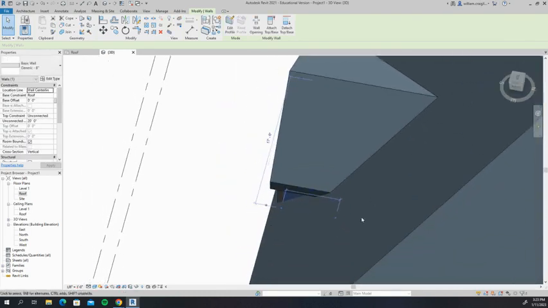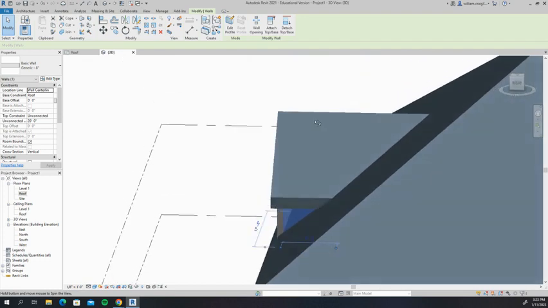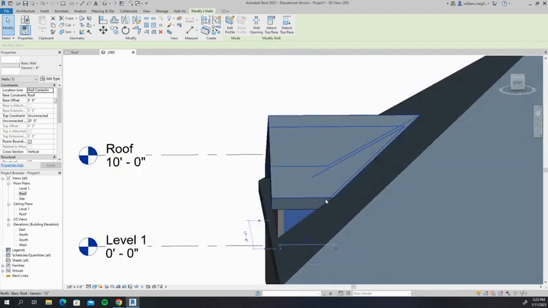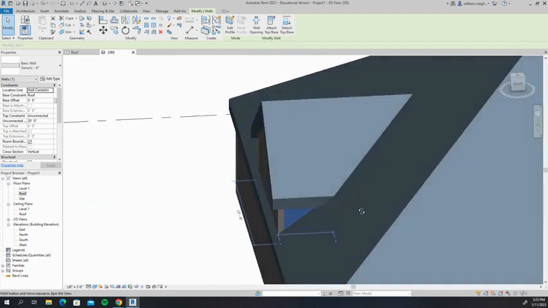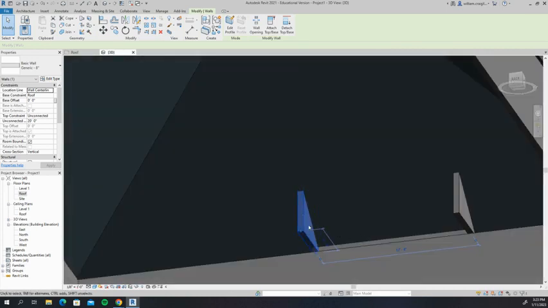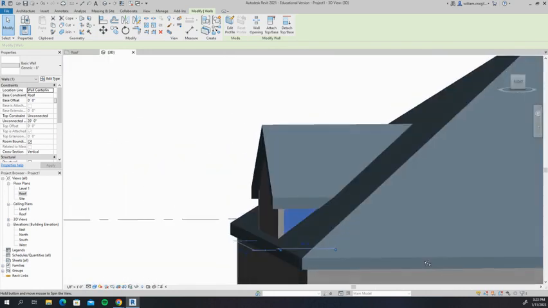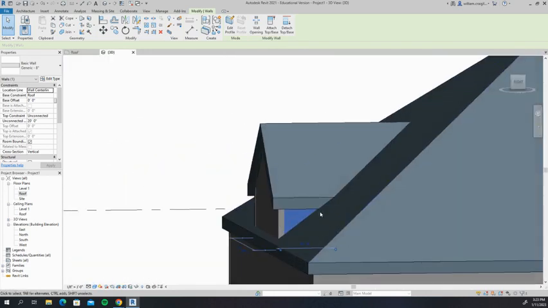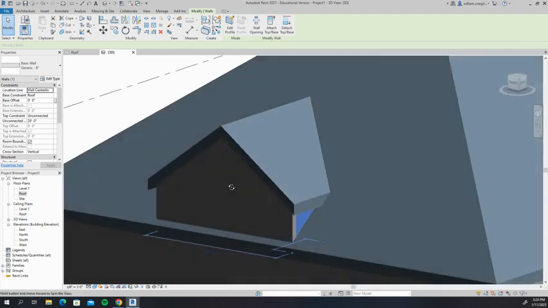And now my wall stays underneath the roof. It's not protruding out. But I still have the legs here, or the walls here. So ultimately, my walls are the right distance and length. We're going to now create the opening, and then we're going to cut our walls down, and then we can add windows for it if we like.